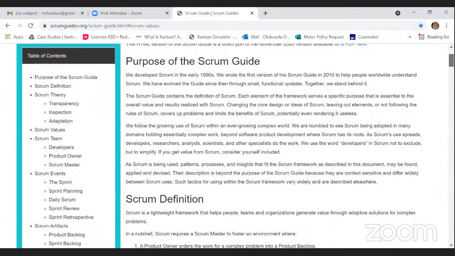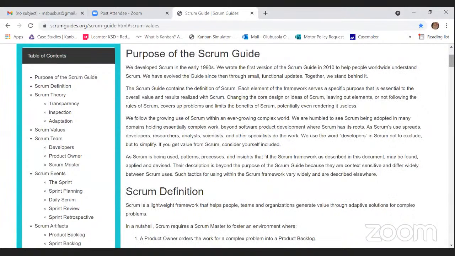Originally, you should take this after you're done with Emmanuel's entire class, because Emmanuel's class will give you an understanding of the Scrum guide. It will be easier for you to understand, but I'll just run through the Scrum guide, and if you have your notes and pens with you, you can take down points where I tell you to note, because they definitely come out in the exams no matter what. Okay, let's begin. Let's go straight to the Scrum definition.